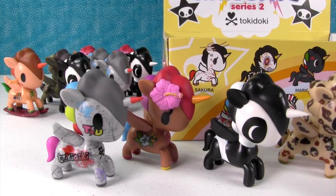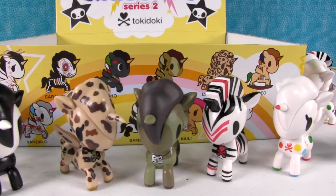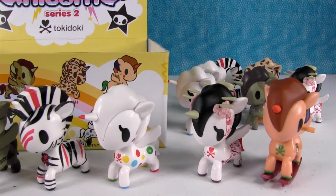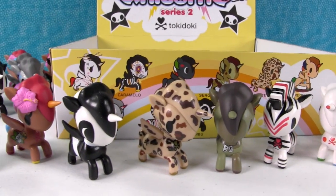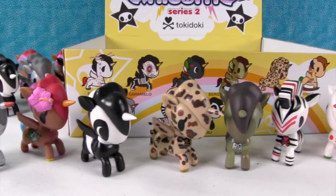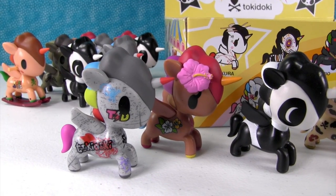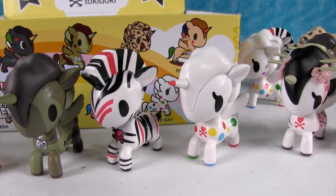So we're going to be on the hunt for them if we find more Series 2 Unicornos. But for now, here is the rest of the collection — they are super duper awesome. Believe it or not, even though I love Zamba so much, it's still going to be hard to pick a favorite because this is a really, really nice series. Paul, which one are you going to pick? I'm going with what I originally said — Vandallo. But it's a lot closer than I would have thought. Vandallo is my favorite from this series.